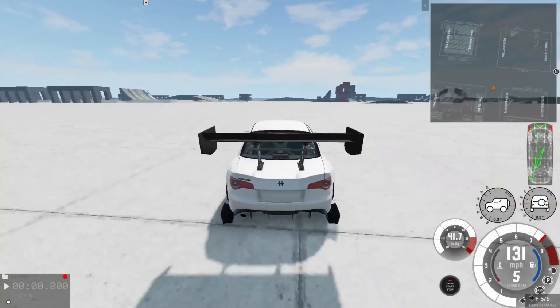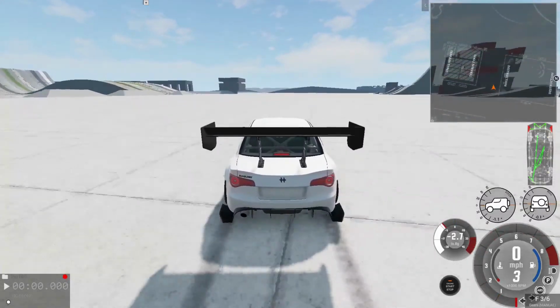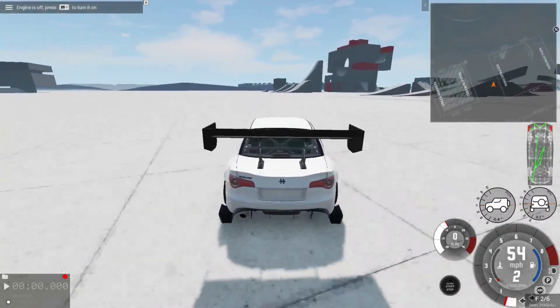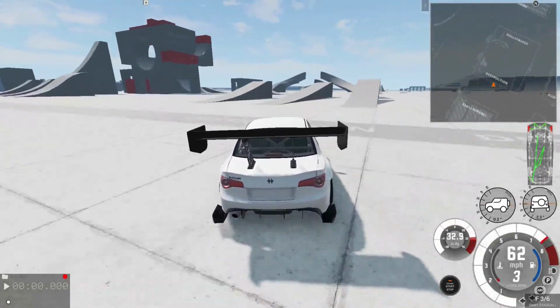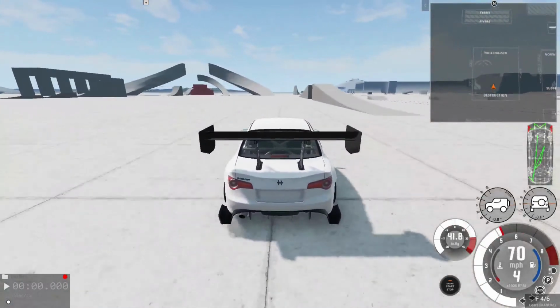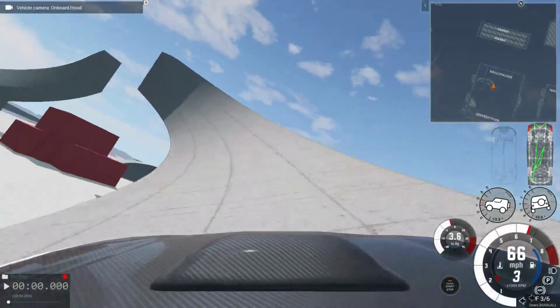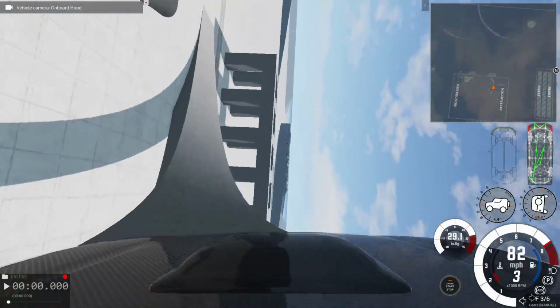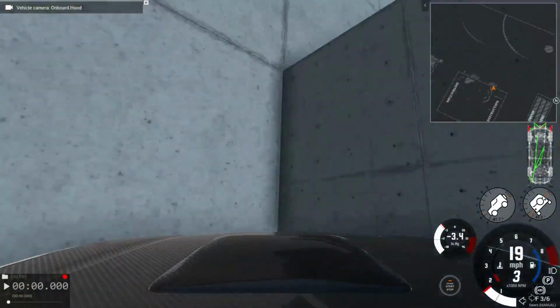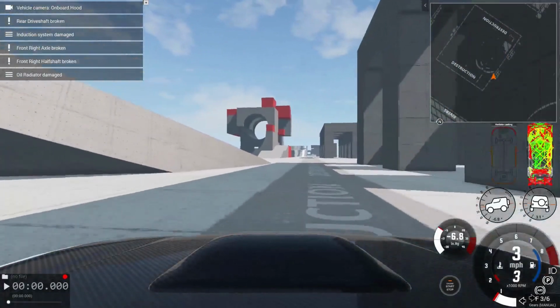We'll head to Destruction, which is just over here. Got the map on so you can see. I've stalled again. What is wrong with this car? So as you can see, we have a bunch of jumps and weird ramps. Never done this one before. That didn't work. Ow, we have smashed into bad things.